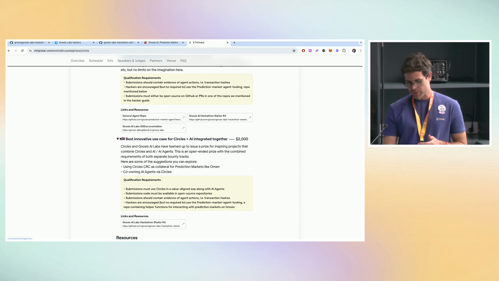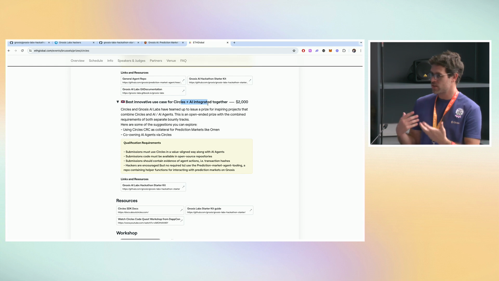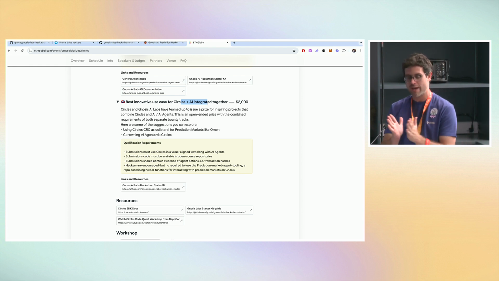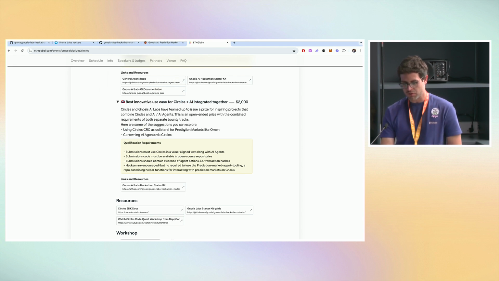And I just would like to highlight this option here. So the Circles AI integration, that's something we're working on internally at Gnosis and trying to understand what touch points we have. Those 2 points that we mentioned are just suggestions. So having Circles as collateral for prediction markets. The bets that we were placing involved XDAI as collateral, right? As kind of bounty for the market, for the question. But you can also think of placing Circles as collateral. What would that mean? That's also quite interesting.